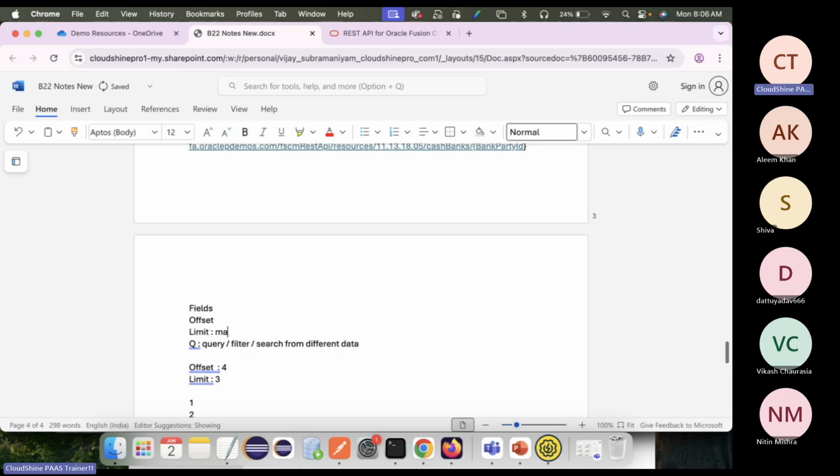Limit is the maximum number of columns or rows of data.